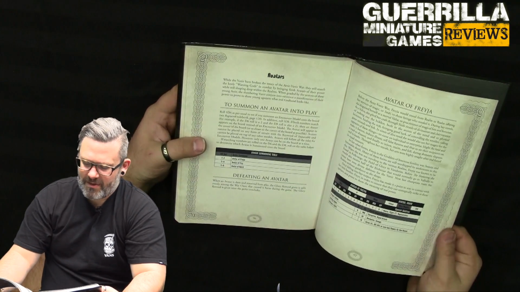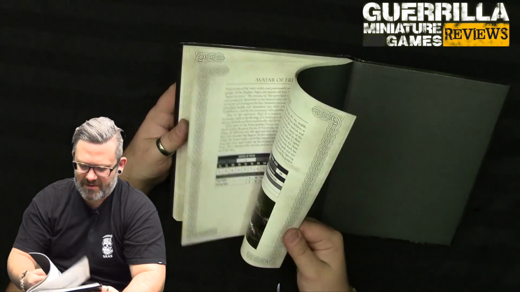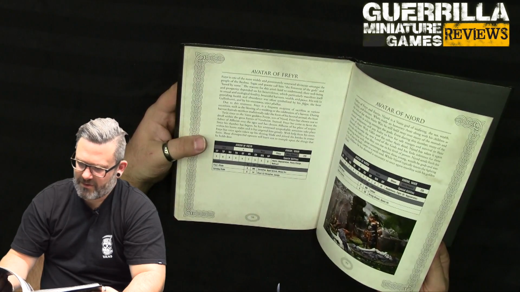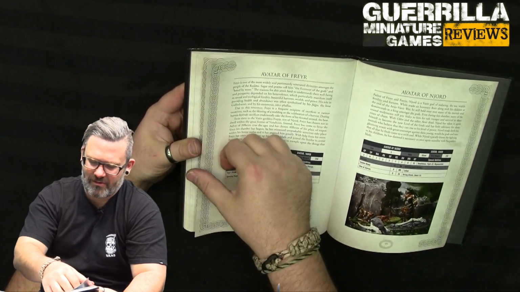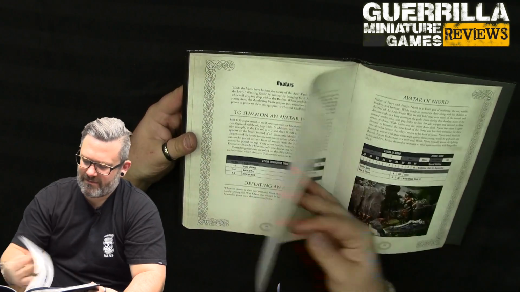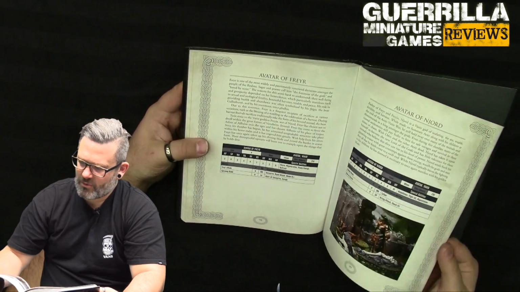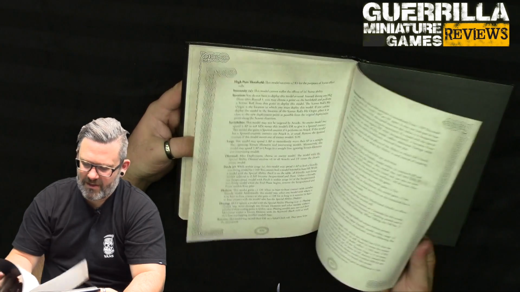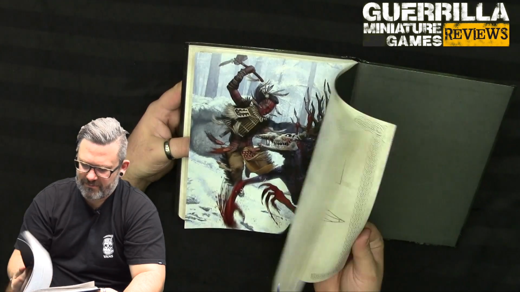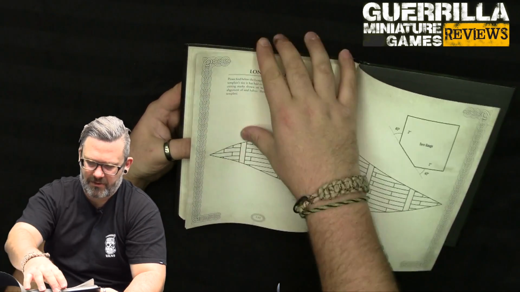And then avatars, summoning the avatar of Freya. So you basically summon these avatars into play. Of Njord. Wait. Freya and Freyr, that's right. I didn't say that wrong. Freya and Freyr. Njord. And then just a master list of the abilities and all their rules, which is super handy, and attack abilities too. And then finally, you've got your reference stuff.